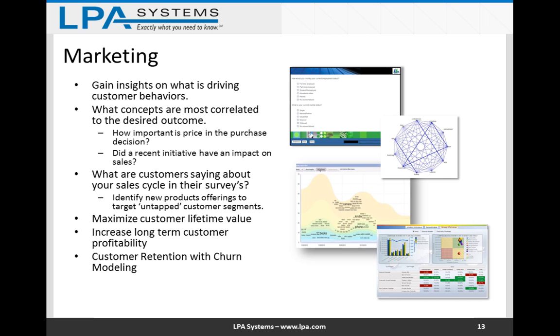So if we find things that are problematic with our business, we can address those more readily. This will increase our long-term customer profitability. It can also assist with customer retention, so churn modeling. One other thing I didn't mention: if we have a campaign that we're running and we're curious about possibly penetration, we could potentially use social media as a data source to assess whether certain campaigns are having an effect or defining the reach of a campaign. Using text analytics would allow for that with social media, to see what's being said outside of our company walls.